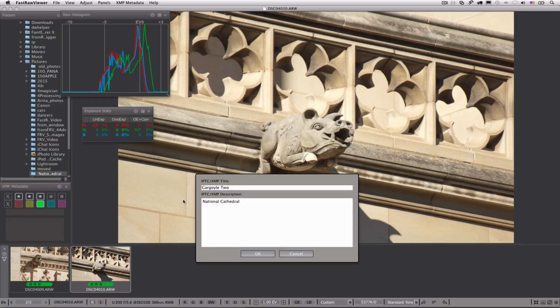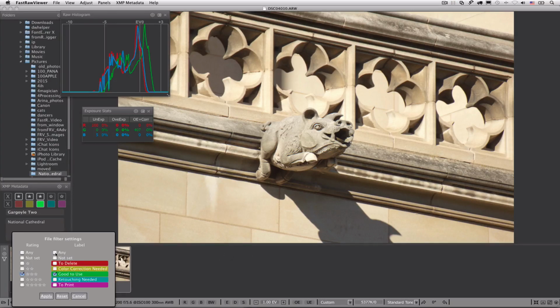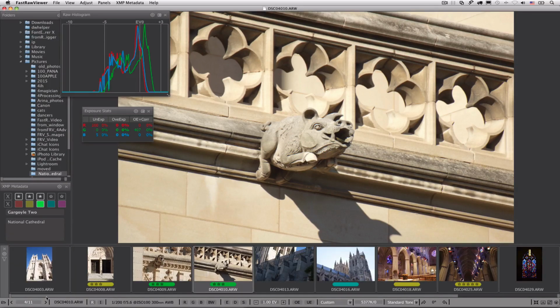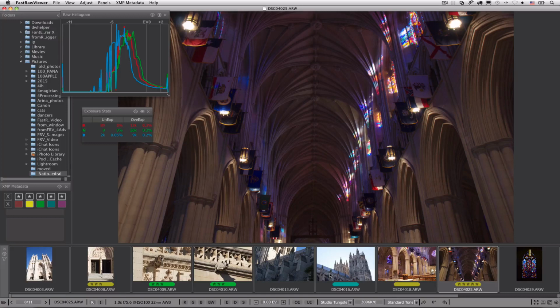As we can see, we can make basic adjustments, such as exposure correction, white balance, orientation if necessary, to all keepers. We clear the filter settings, and going through the keepers apply white balance and, if necessary, exposure correction. Let's do this for shots 4018 and 4025. We choose a white balance for shot 4018, and the same white balance will be propagated to shot 4025.